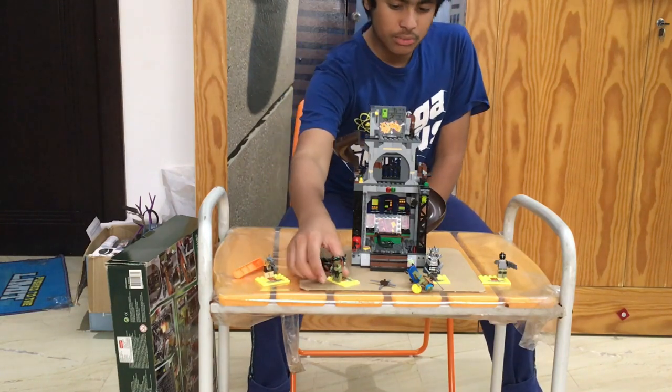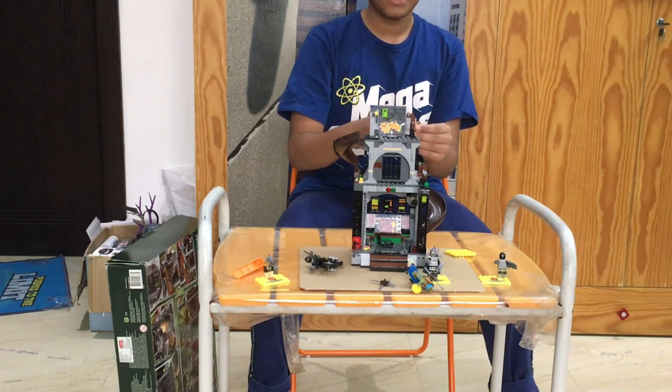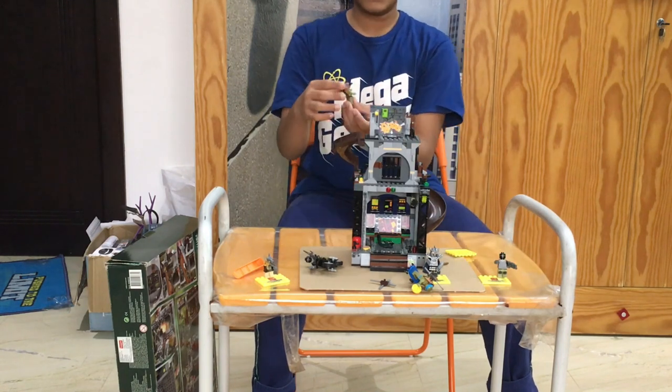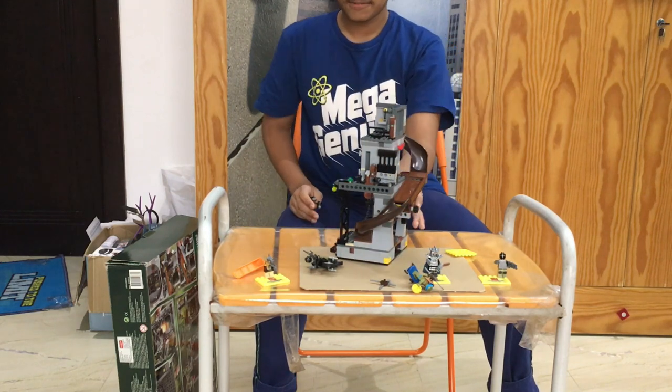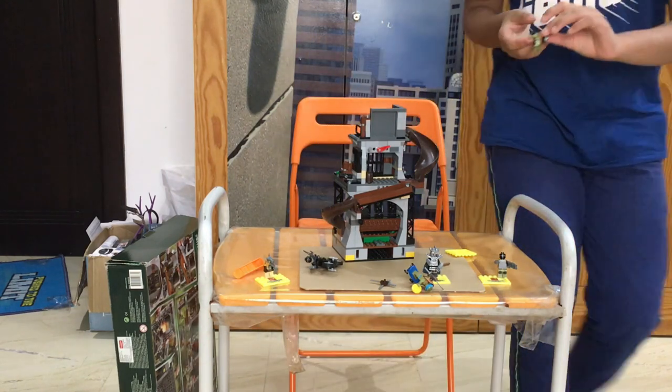We need a character for this one. I'm gonna use Leonardo. I forgot his name, I believe it's Leonardo, just don't mind that. I'm keeping his stuff here. And the second ability you have is this one. Let me show you this one, guys. This is a slanting ability, and it's really fun.